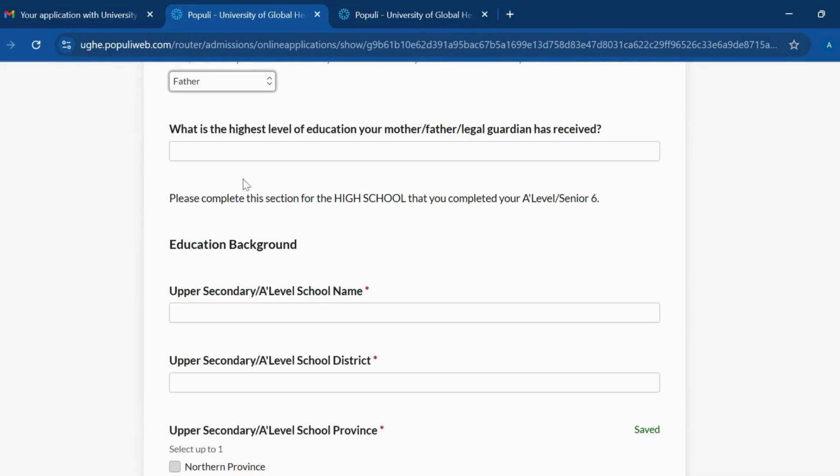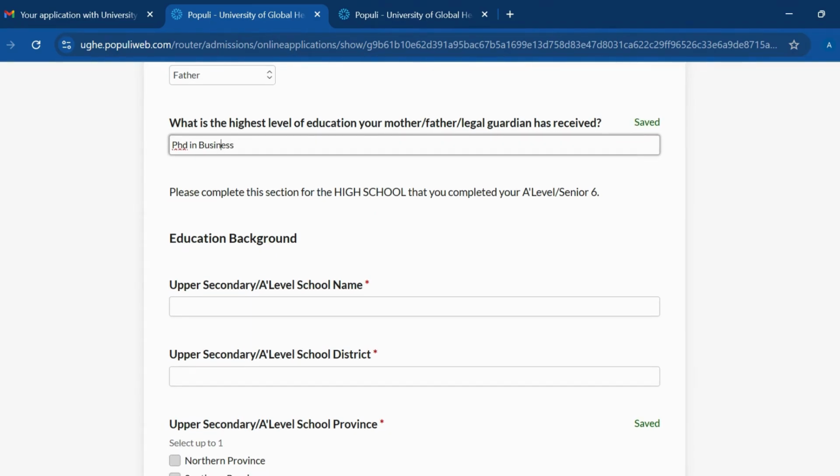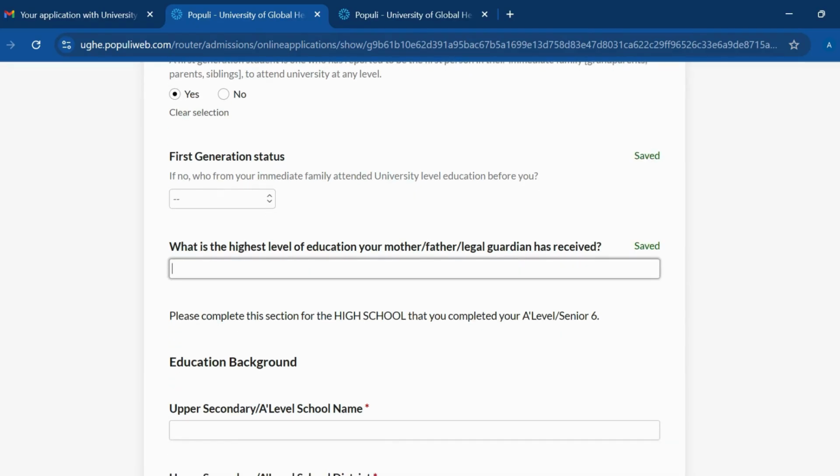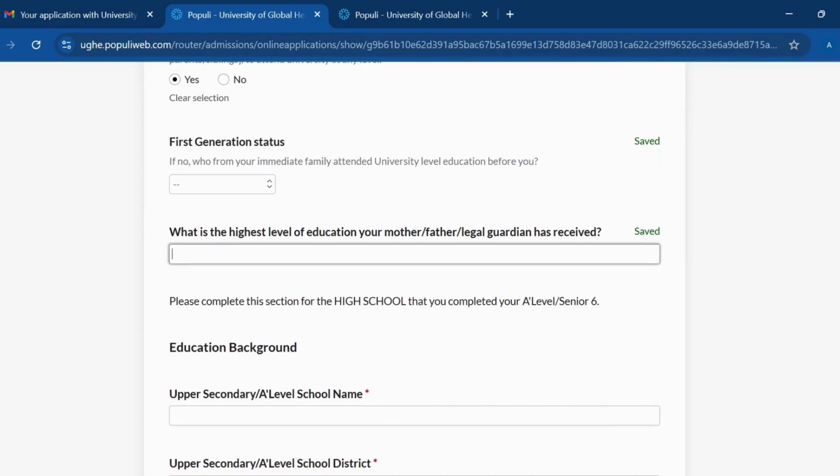Maybe it was a PhD, let's say a PhD in business, if that exists, but that's just a scenario. But if you answered that you are the first person, then you don't have to answer all of this, because it means you're the first person who is going to university in your home. Okay, and then we come back here.